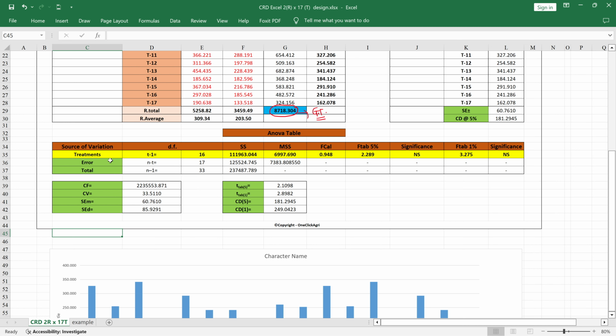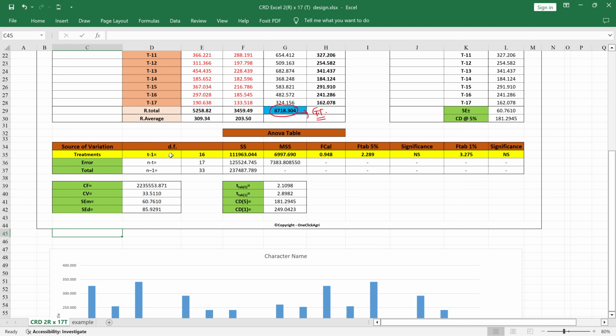If there is a design like RCBD or RBD, we consider the replication effect as well. Below that, you will get the error. Another name for error is residual, or sometimes it's called degrees of freedom for error.